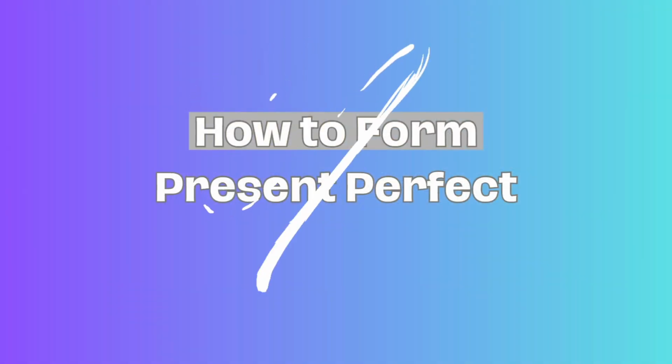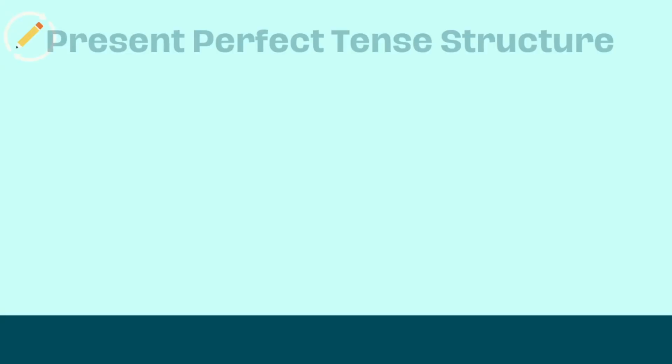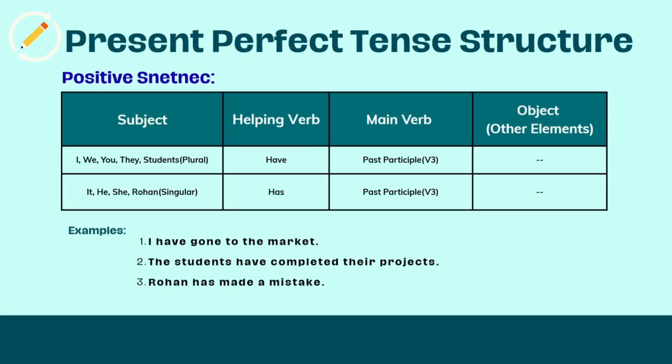Before we proceed to the other two major functions, let us see how to form or structure the present perfect tense. In order to structure the present perfect tense, we have to put the subject first and the most important element of the present perfect, that is have or has, an auxiliary verb, right? And the auxiliary verb should be followed by the past participle, or the V3 of the verb. Meaning the verb has three forms, right? Suppose you're saying go, went, gone. So the gone should be used.